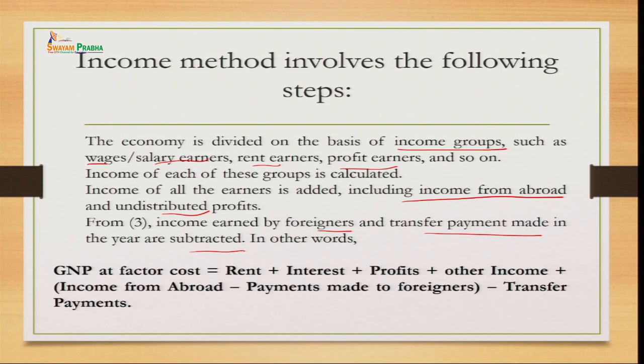Okay, so whatever payment you are making to the foreign nationals working in your country, and the payments made by the government in the form of transfer payments. If you recall, I have told you that only current expenditure of government is taken in the calculation of national income, but any income received in the form of transfer payment is not going to be added, right. So the national income at factor cost you will be able to calculate when you include rent, interest, profit and other incomes, where you deduct income from abroad earned by your people and the payments made to foreigners, the difference which is called NFIA, as well as deduct the amount of transfer payments from it. That would be called national income by the income method, right. So these are some steps which we follow for the calculation of national income by the income method.